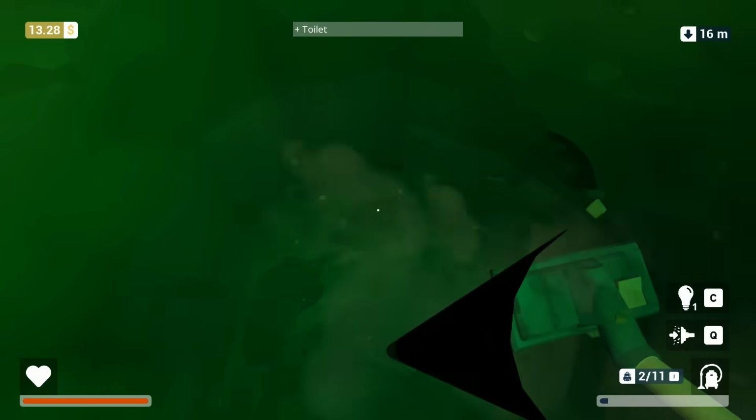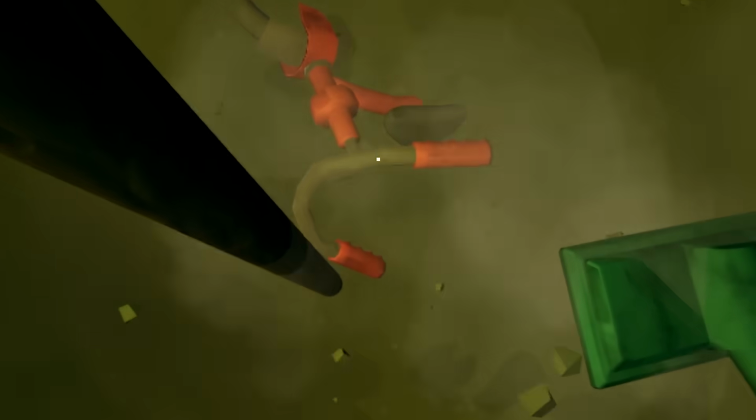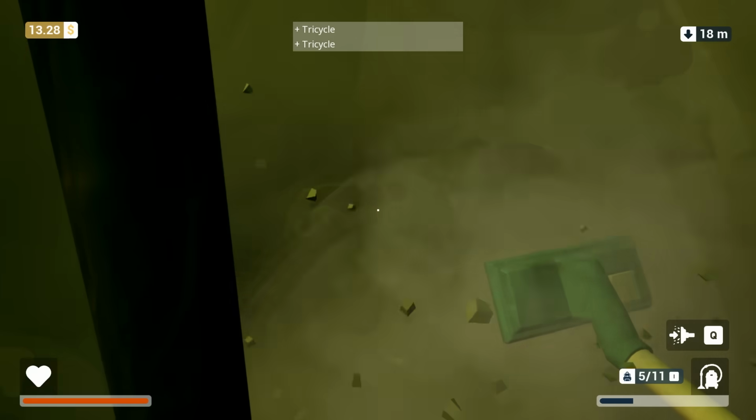Found a toilet. That's a new item. And more wagons. Can we hit them? Oh, there's a tricycle as well. Oh yeah, lots of tricycles. Oh, this would be good value for sure.